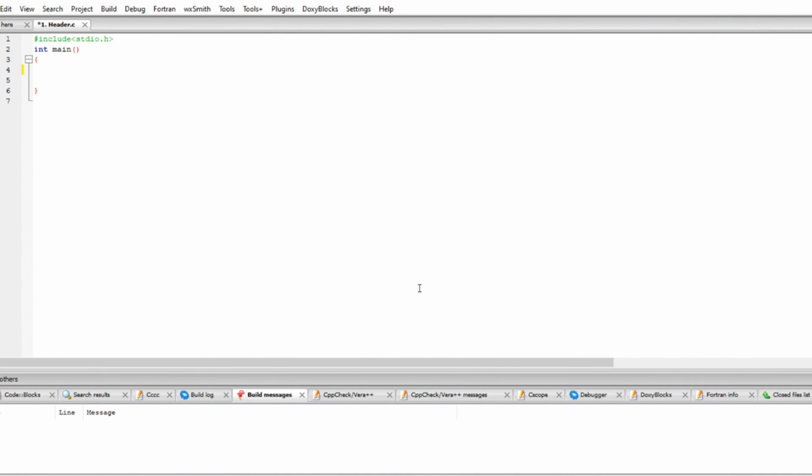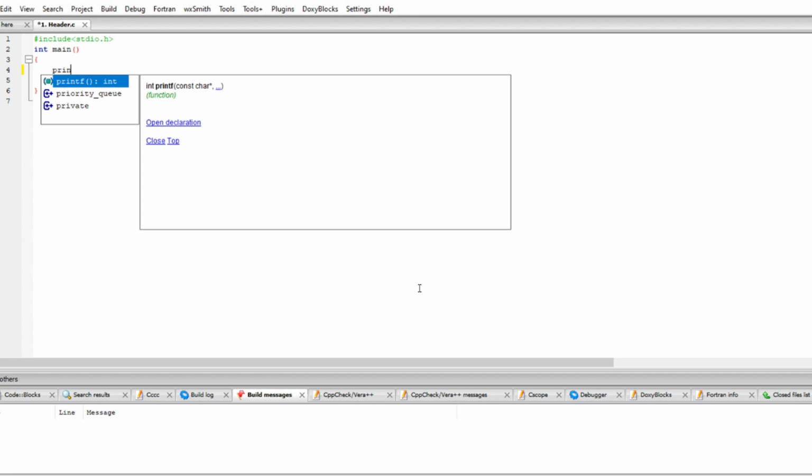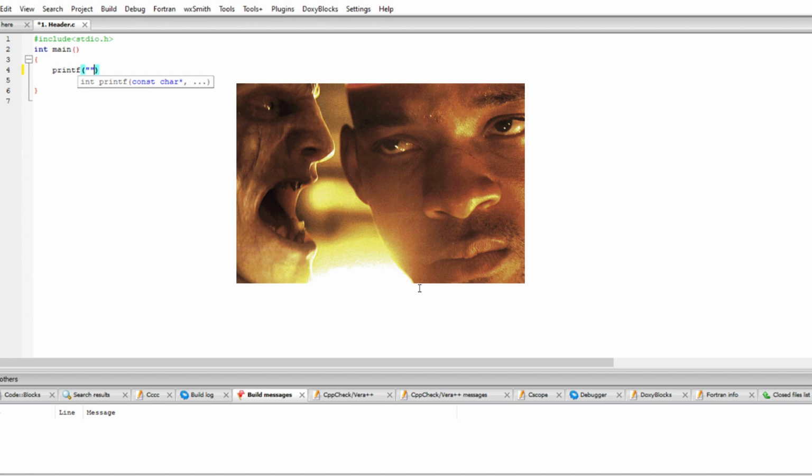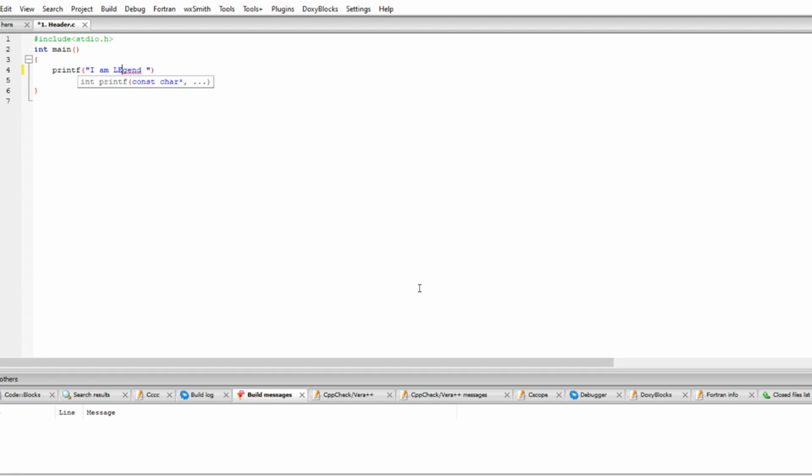For loops are very important in coding. It is one of the most important things. Let's say I want to print out "I am legend" at least 10 times. From the previous exercises or tutorial, you can understand that I just write "I am legend", then \n, and I have to copy that and paste it 10 times, which is very tiring and not interesting.